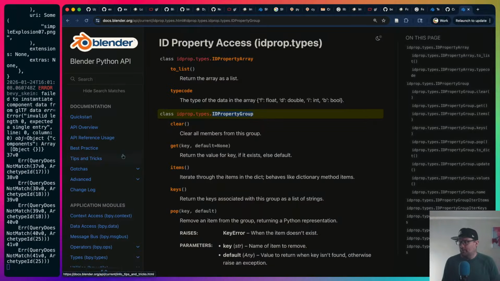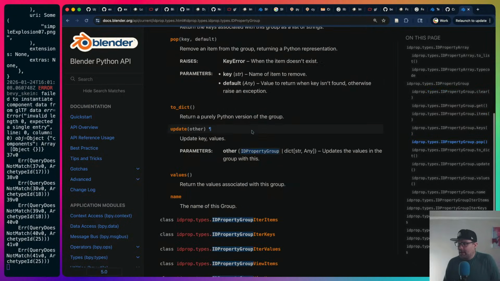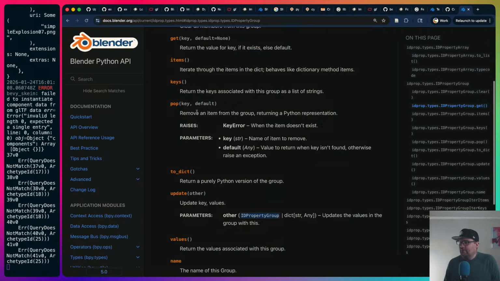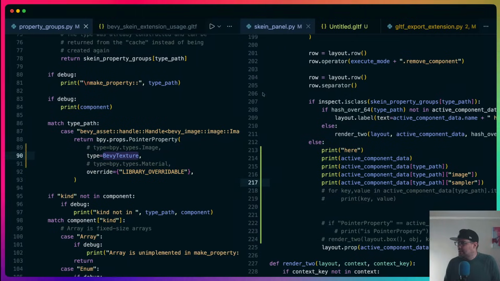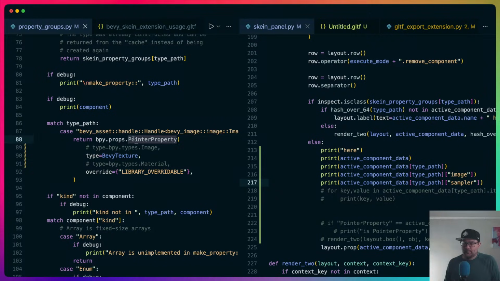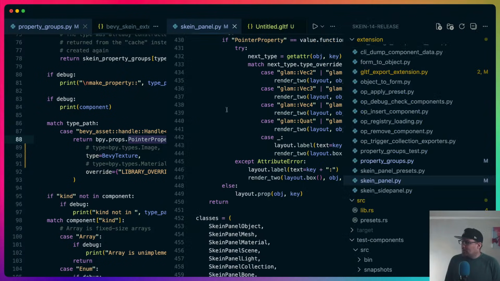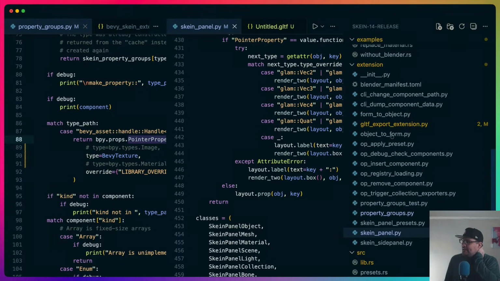I must be doing this somewhere because I do use other property groups. I would love if there was some kind of initialize function here. But I don't think there really is. I did at one point have a function for this because I needed it for doing testing in PyTest, when I was trying to do PyTest based testing.